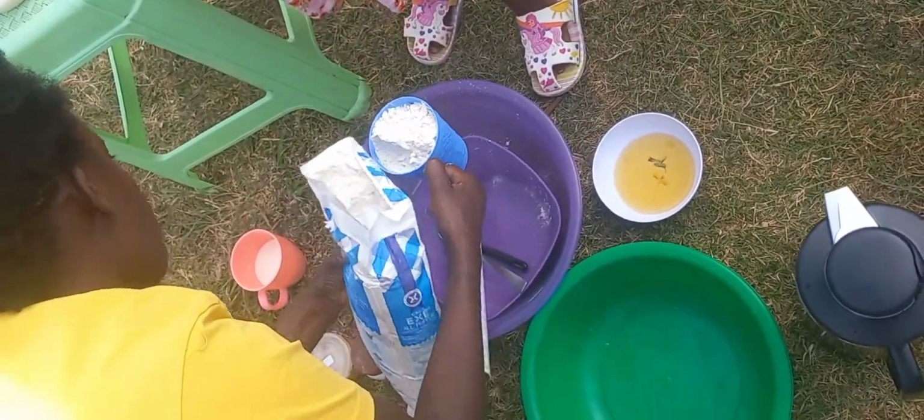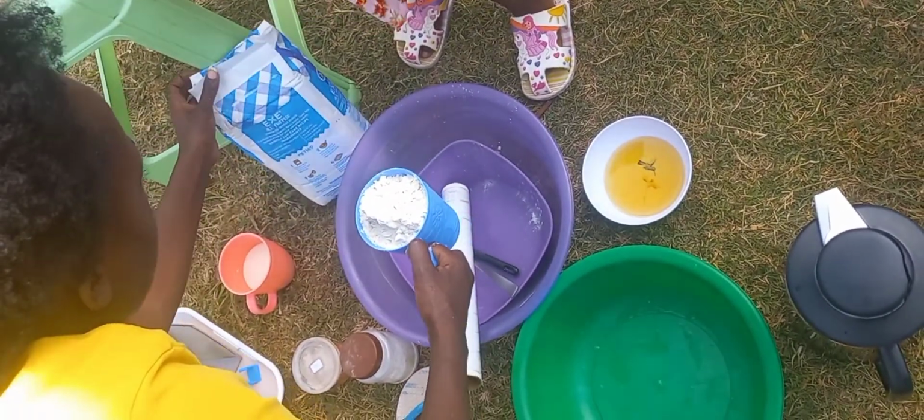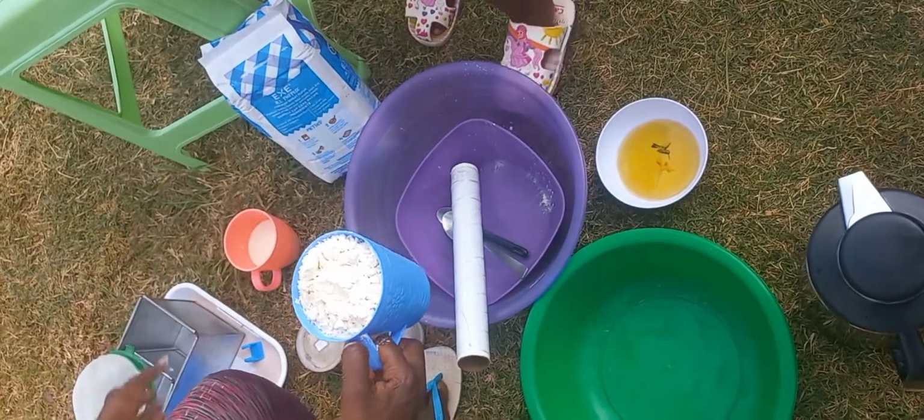I'm not even going to use my measuring cups because my baking partner has decided to take them. I don't know to where.